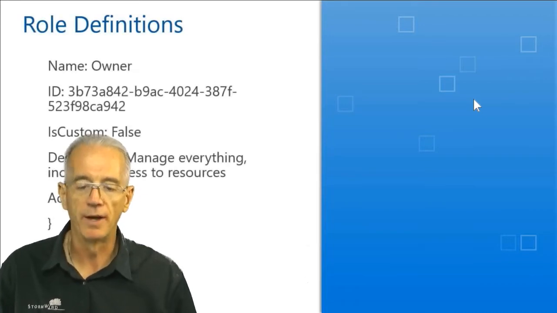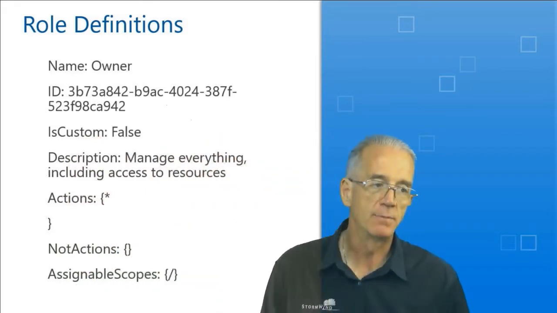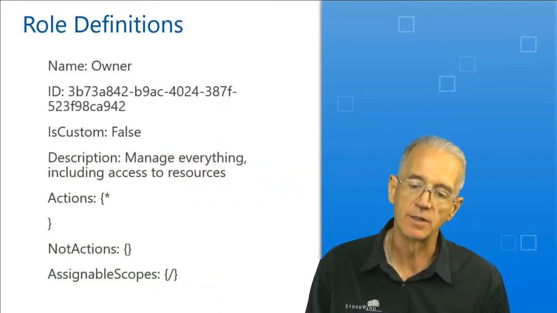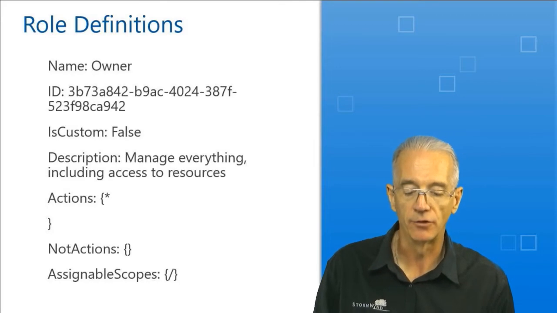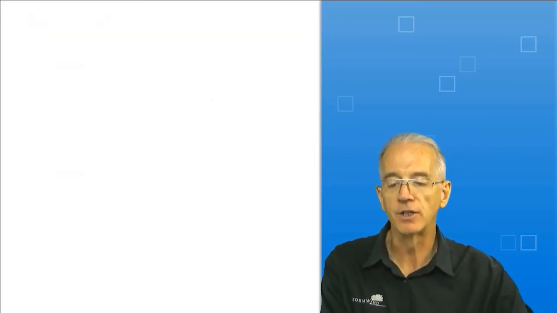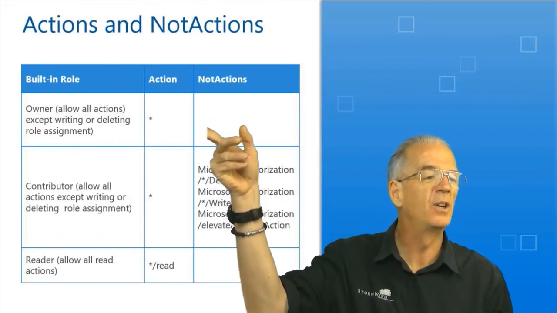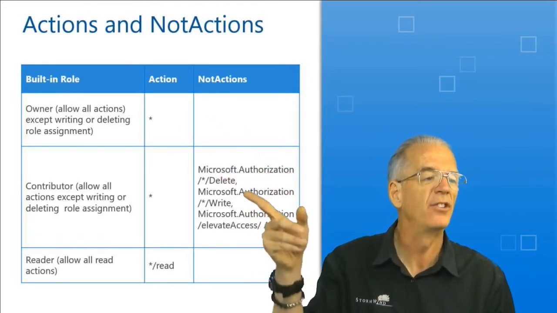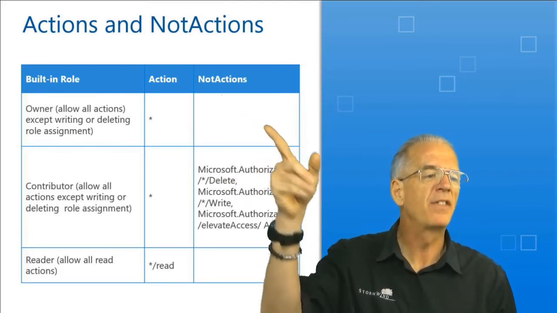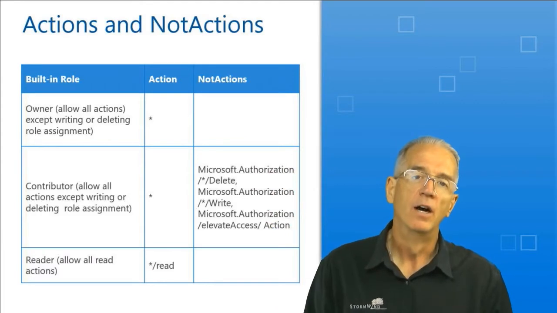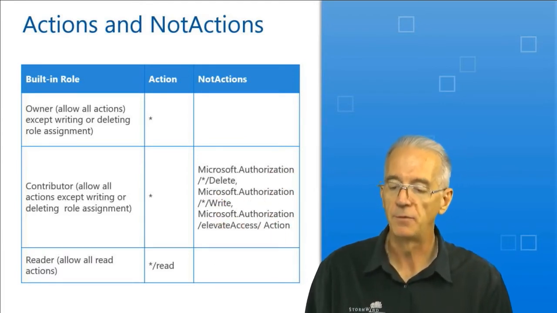So this is what a role definition looks like. You'll have an ID, and if it is built in, it'll say that it's not custom, so this is built in. And in fact, this is owner. So you can do everything on this one. So actions, not actions. We talk about that again over here. So here we have, you can do everything except for this. You can't do anything with authorization. Questions and answers, if I can do everything, but I can't do any of this stuff, what are we? Well, it says right there, we're a contributor. So you have to be able to see that.